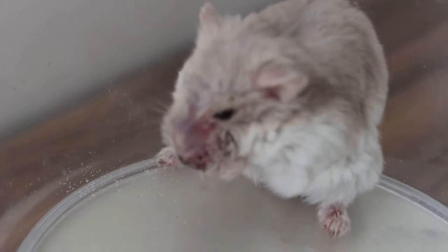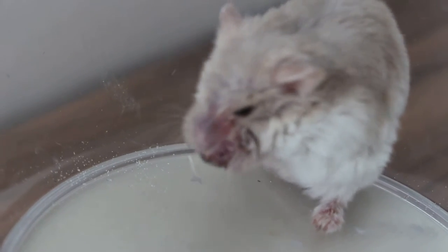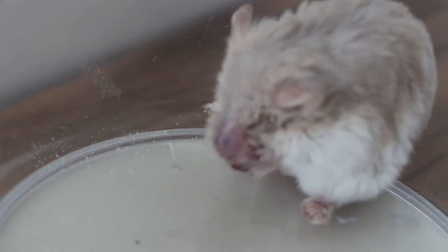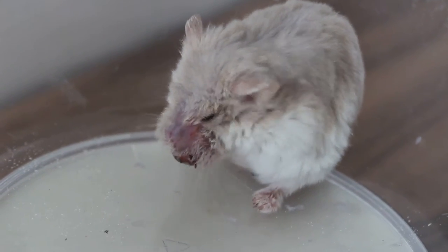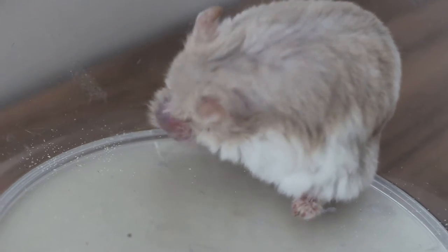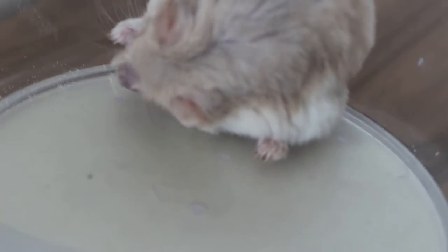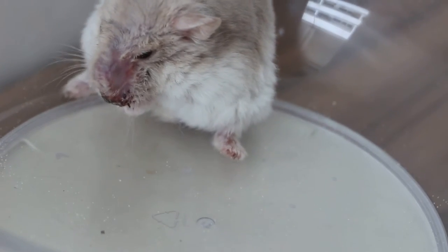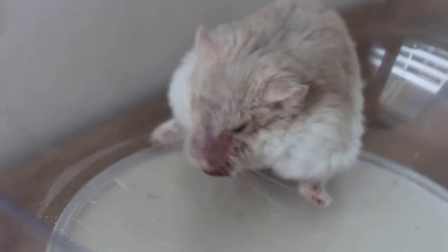The principles remain the same: prevent dehydration, stop the infection, bring down the swelling, and excise or incise and drain the abscess — but do not rush into it. I give two days of subcutaneous dextrose plus drip plus anti-inflammatory, and after that it is oral hand feeding of hamster food by mouth, including electrolytes. No more injections, as the hamster may not be able to take too many injections.